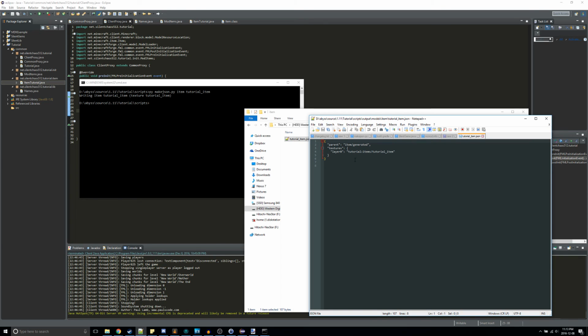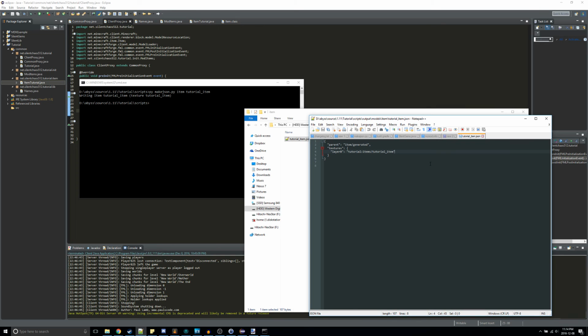I think it was 1.10 where they were made quite a bit simpler to do a standard item. So we've got a parent, which is item generated, and we've got a single texture, which is tutorial:/tutorial_item. If yours doesn't look like that, with that being your mod ID and that being your texture name, something is wrong, and you should probably fix it.